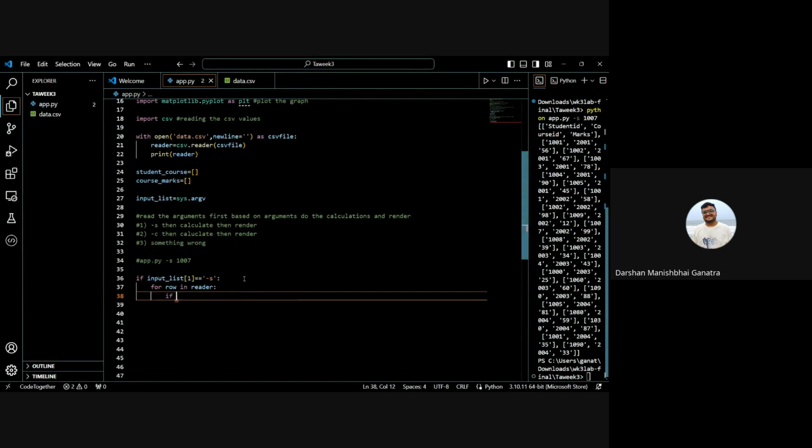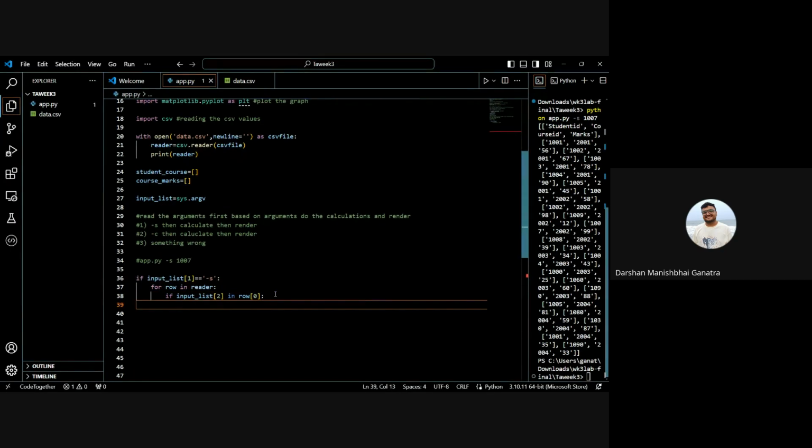If it is minus s, I will give the student ID. So if input list of two. What is input list of two? Input list of two is the argument that I'm getting. So I'll use it in row of zero. I'm iterating and checking the first value there.